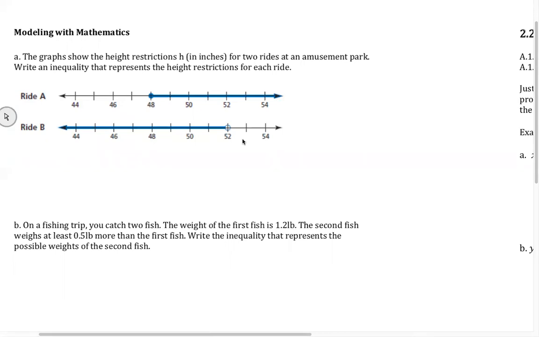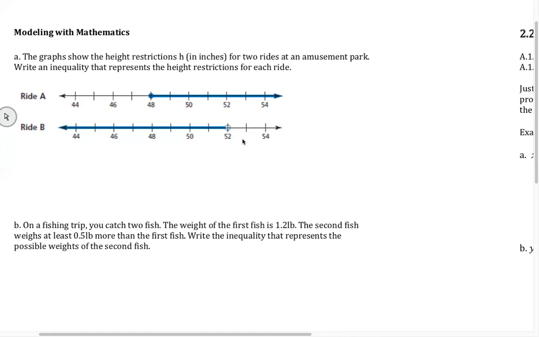Okay, Arshad, I'm going to be completely honest with you. Nobody in their right mind, when you go to an amusement park, thinks about inequalities, right? They got a little stick. They're like stand, and then they swing the stick, and if it hits your head, you're good to go. If you're taller than it, you're good to go, right? That's how it works. You ever been to Dorney Park? Yeah, they do. They got this little stick, and they smack you right in the head. Last time I went to Dorney Park was my birthday, and I got an ear infection. Six Flags? Nice. You know what I'm talking about, but nobody thinks about it this way.